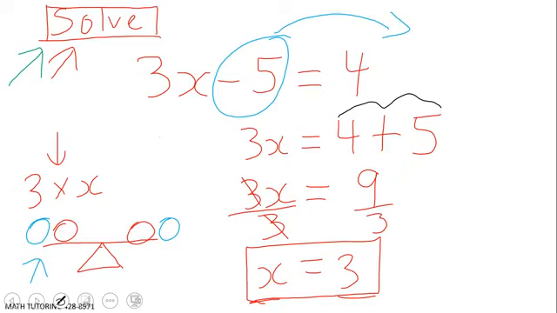Now, one may want to check if their answer is correct, right? So we got that x equals 3. So let us check and see if indeed that's the correct answer. We got a solution. We got x on one side and everything else on the other. That's good. But did we make a mistake somewhere? Like, did we add wrong or subtract wrong?